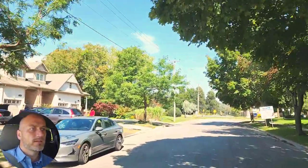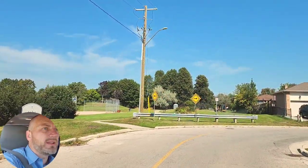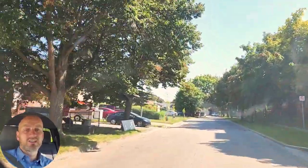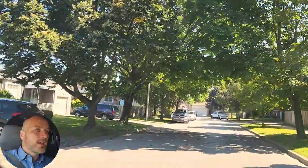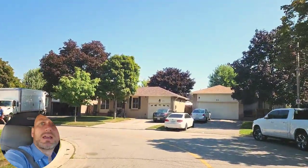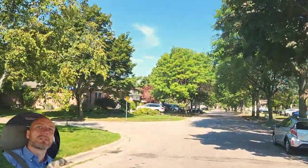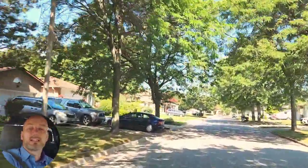And you have new homes here as well, so it's just a mix of all different things. Depending on what kind of home you're looking for, downtown Whitby could be an area to consider. But the best way to get your own vibe and feel for it is to just drive through and get lost, walk it, and see if it feels right for you. I was just talking with people yesterday who were considering Ajax and Whitby — they were drawn more to the Ajax area, whereas others prefer Whitby. There's no way I can tell you which city is more for you — you just have to get your own feel for it.